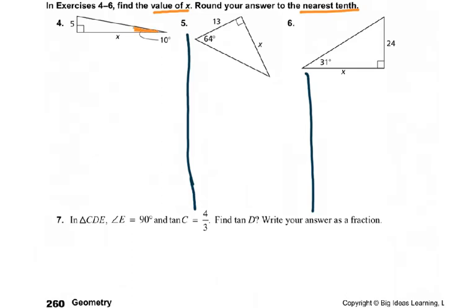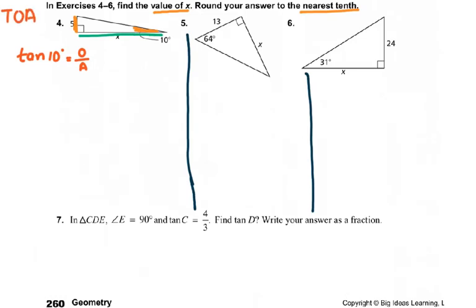The angle is 10 degrees, and both legs are given. Whenever both legs are given, you're supposed to use tangent. For this angle 10, this is the opposite leg and this is the adjacent one. So I can apply the tangent ratio: tangent 10 degrees equals O over A, TOA. Keep in mind it's TOA.